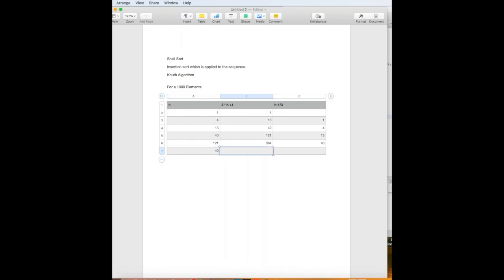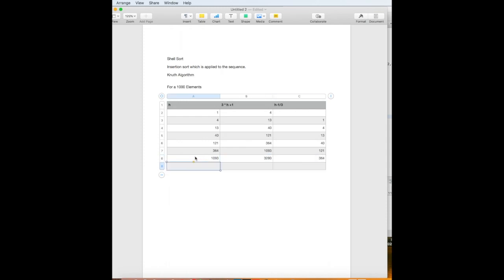Similarly, when the value becomes 364, if you apply the formula 3 star h plus 1, it is going to be 1093, I believe, and then you inverse it, you're going to get back this 121, and next take the new value of 1093. This would become 3280, and then 364.